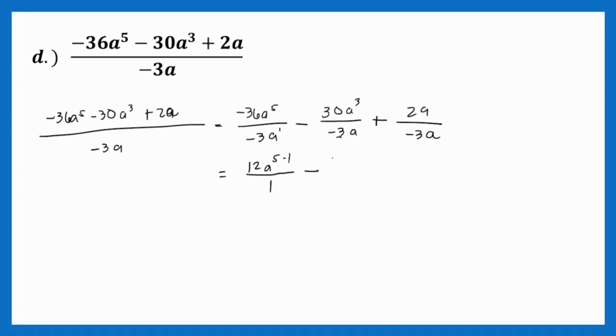Tapos, ito naman, 30 divide negative 3. That is negative 10. Tama? So, since integer yung naging sagot, kaya nasa itaas yan. Alright? So, lagi, sabi ko kanina, once na integer yung naging result, make sure nasa itaas mo siya ilalagay. Now, may dalawang A ulit. A cubed saka A. Nasaan yung mas mataas na exponent? So, nasa itaas. Alright. Kung nasa itaas yan, di natin ilalagay yung variable na may mataas na exponent. So, minus 1. Kasi 1 ito. Tama? Alright. So, naubos ulit. So, over 1. So, plus.